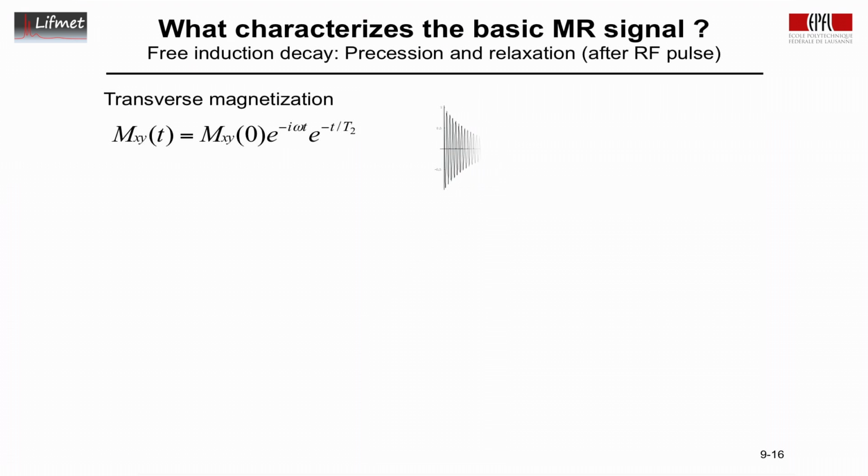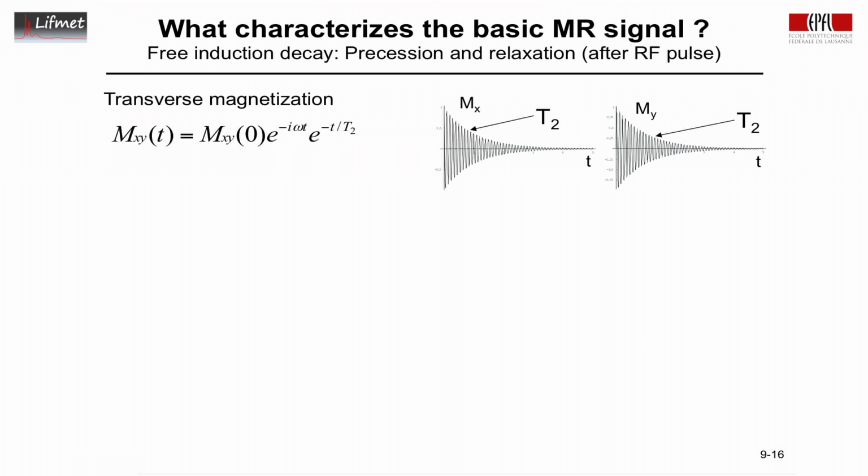And what does this signal look like, this expression? This is the x component. The envelope, that is the amplitude, decays with T2, and we see oscillations here in the real part, that's the cosine omega t term. Likewise for the y term, that would be the imaginary part of this equation, it has a similar function, except it's sine omega t in this case, but it also has the T2 decaying amplitude.